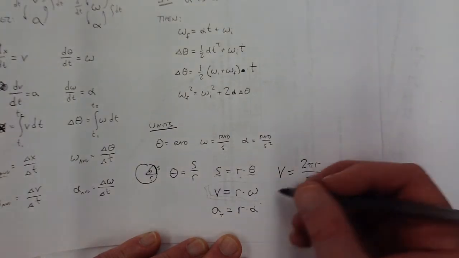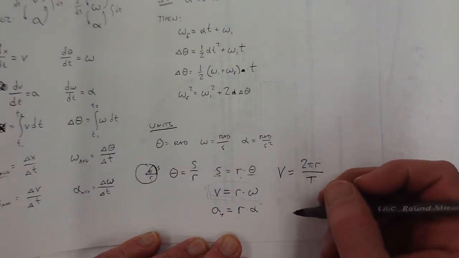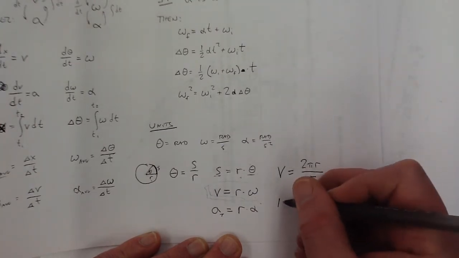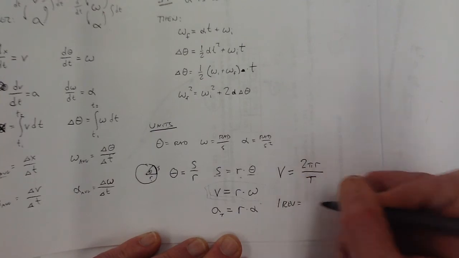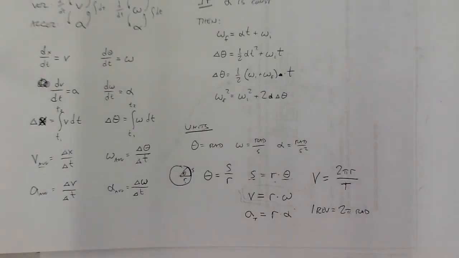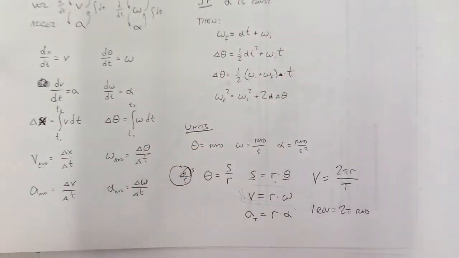And of course, you know that if somebody's talking about revolutions per minute or something like that, what's a revolution? Just remember for conversion purposes that 1 revolution, of course, is equal to 2 pi radians. There's a magical thing that happens with radians where, if you're looking at units and trying to manage the dimensional consistency of your physics work, in other words, make sure that units cancel out so that you get the right thing at the end of your problem, radians have this magical property where they just kind of appear and then they disappear.